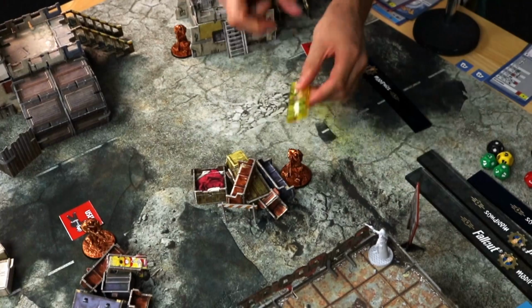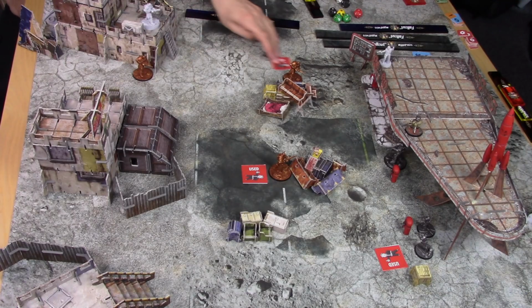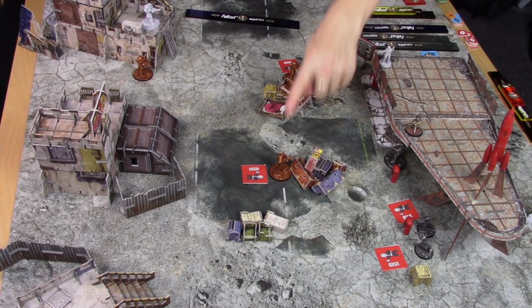And again, he has to take cover behind those sofas. All right, and that's his activation done, because that's his 2 actions. He's not heroic, so he doesn't get to use VATS. Okay, well, I'm going to next activate my other knight. He's going to activate, and he's going to shoot.